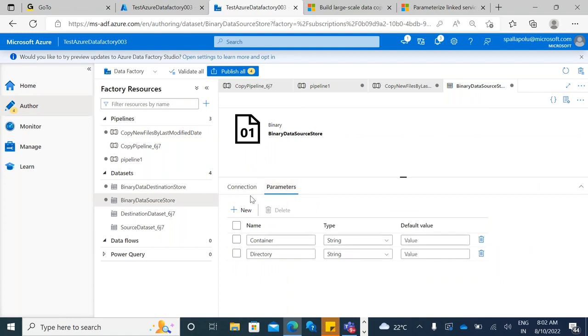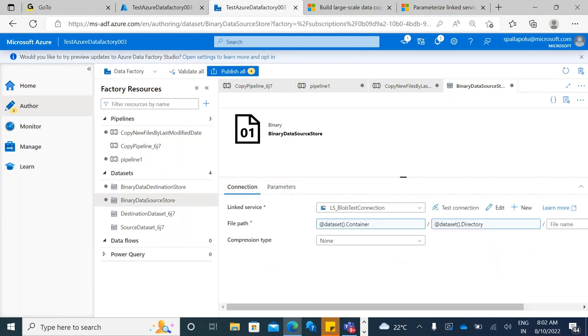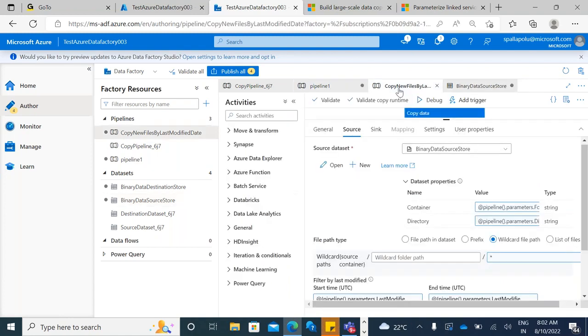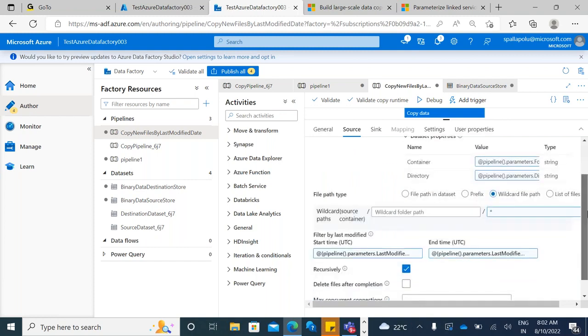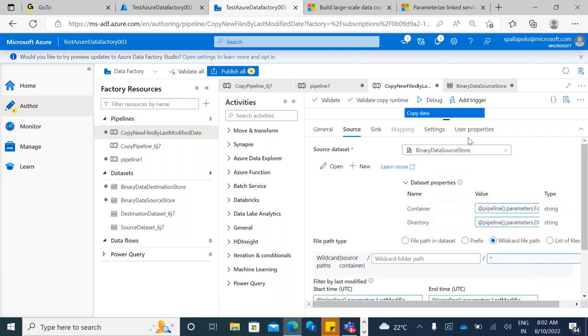One of our colleagues asked how exactly you need to pass these values to the parameters. If I debug, it is asking for the parameter values, how exactly you need to move last modified, so last modified from and last modified to. We can pass them like this in a copy activity.